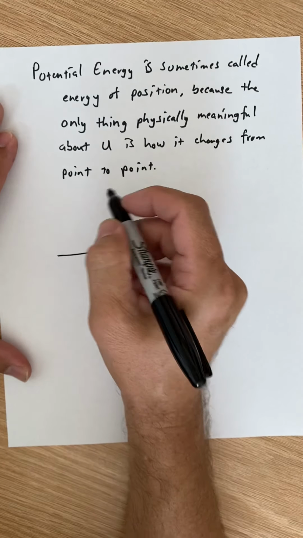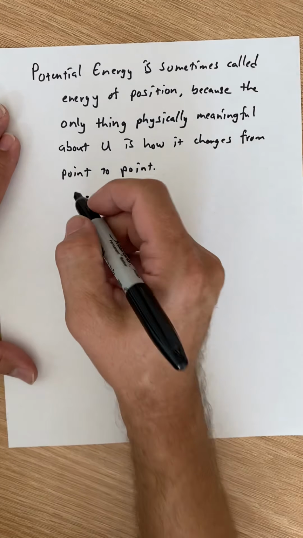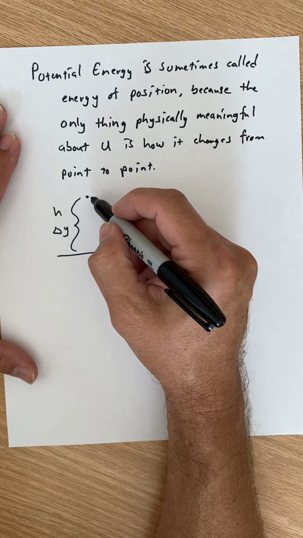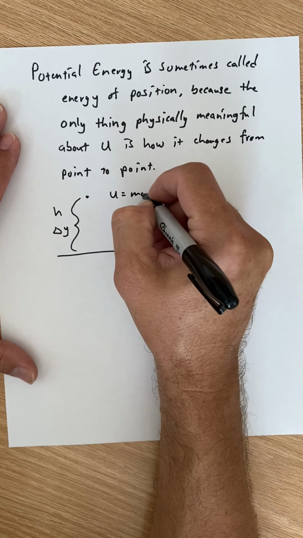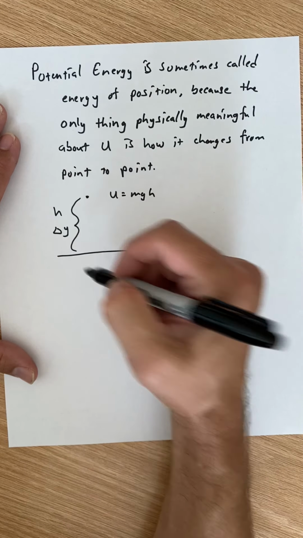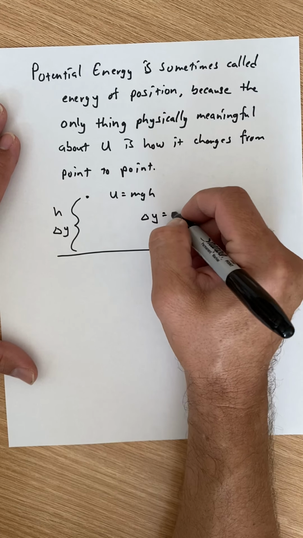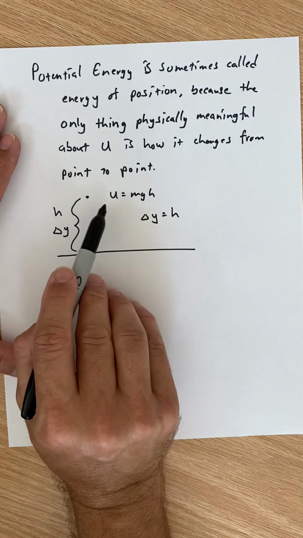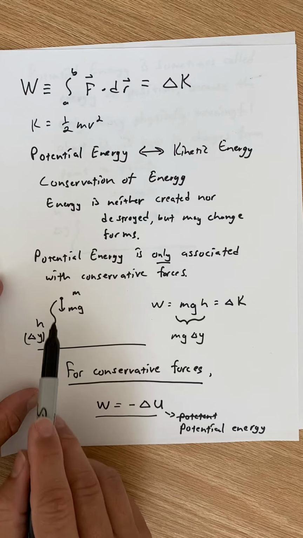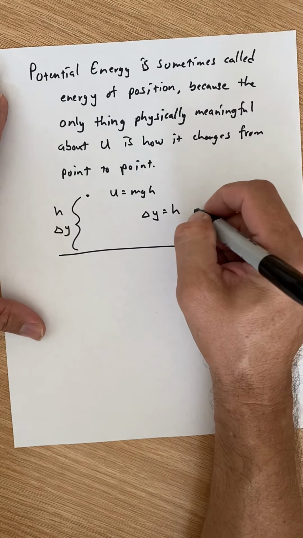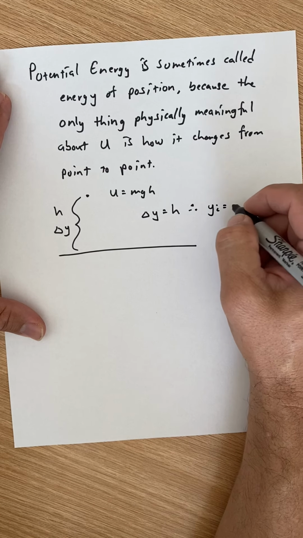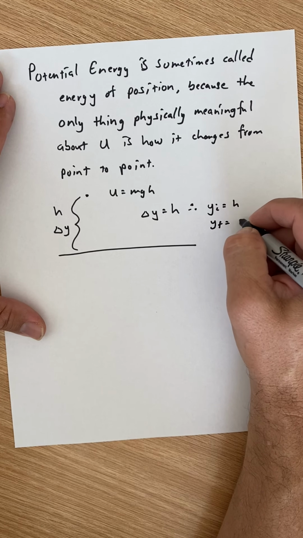So, what that means, of course, if I go back to my pen falling, I have this delta y, and I said this was h. And what I'm claiming is that the potential energy of the pen at this position is mgh. But where did I get h here, right? Well, remember, the displacement that I underwent is delta y. So what can I say? Delta y is equal to h. How do I get that? If I'm saying the potential energy, which I calculated using the work, F times the displacement, the displacement here is a delta y. And how did I get h from that? Well, what I implicitly did, which I will now make explicit, is that y initial is equal to h, and y final is equal to 0.